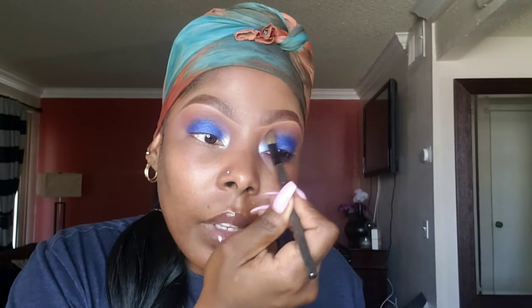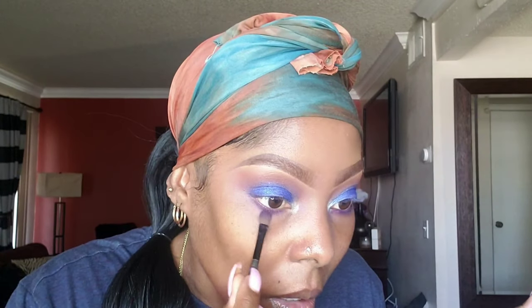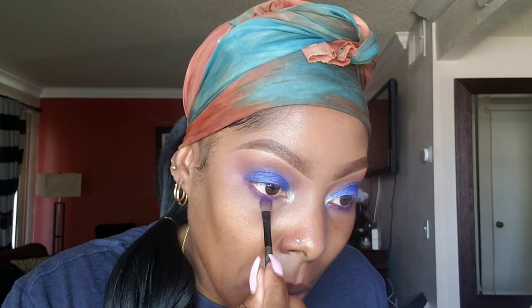This brush doesn't have anything on it, so I'm just kind of softly putting the colors together. And honestly, that is all that I do. So real quick before I hop off to complete this look, I'm going to go into the Beauty Creations Elsa palette again — there's purples all down here, and I was just dabbing in all of them, no specific order. And I just wanted to swoop that purple underneath my eye — just a little bit. I thought this purple and blue would look pretty together.